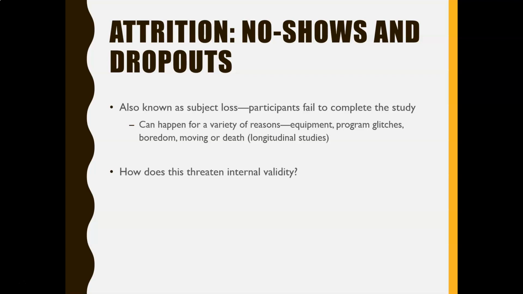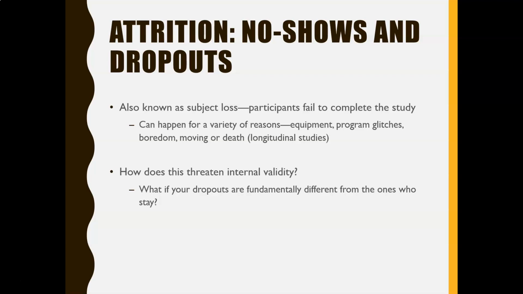So here's the thing. Attrition is not always bad, and it is something that you should expect anytime that you're doing a research study. But it can actually threaten internal validity in certain circumstances. In particular, if we see systematic attrition, this is going to be really important. So what if your dropouts are fundamentally different from the people who stay? And this is where it becomes a problem.